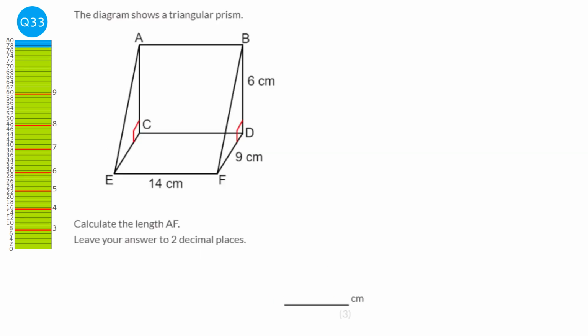With this question, we're going to first of all have to find a length before we can find the length AF, and it does involve us thinking in 3D. What I find sometimes useful is to draw a 2D representation of the 3D. So I'm going to look at this triangle here, and I need to find length BF. That's my objective at the start. I'll draw out this triangle again, but in 2D to make it a bit easier. BF is this length here, this is 6, and then this is 9.